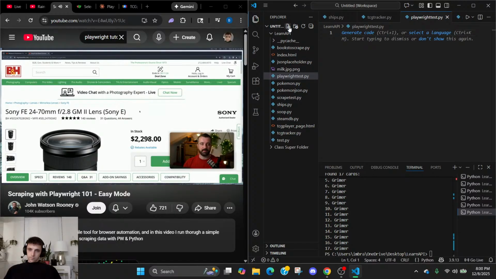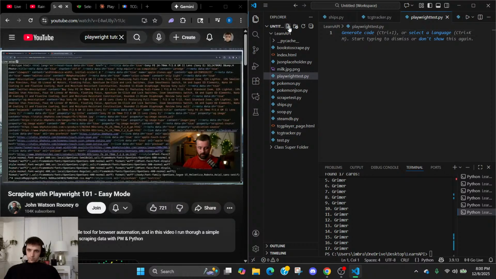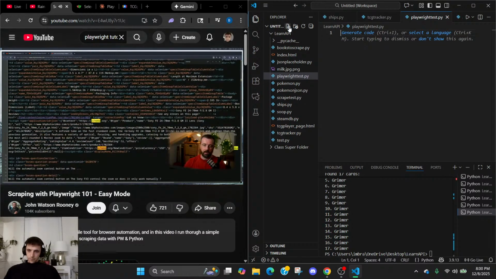Now, when you're on a dedicated product page like this, always come to view page source and then do search for the word schema and see what you can find.